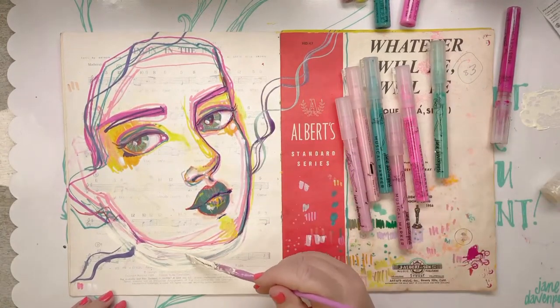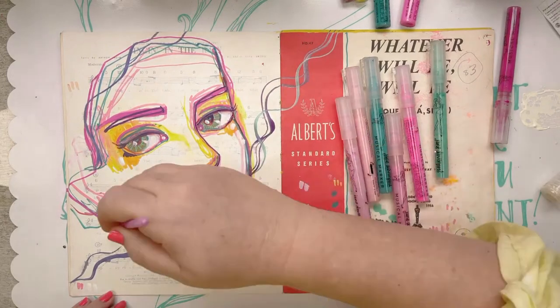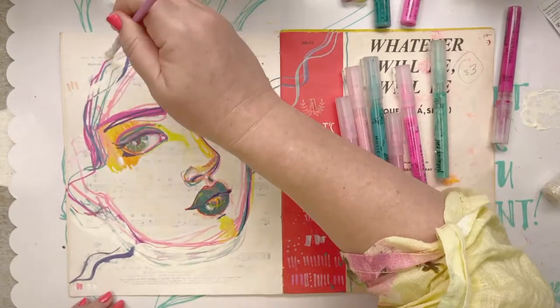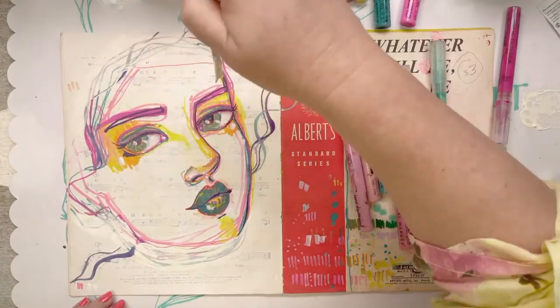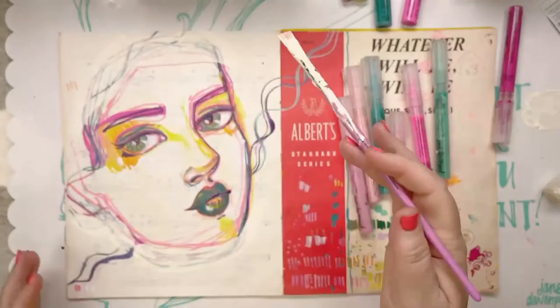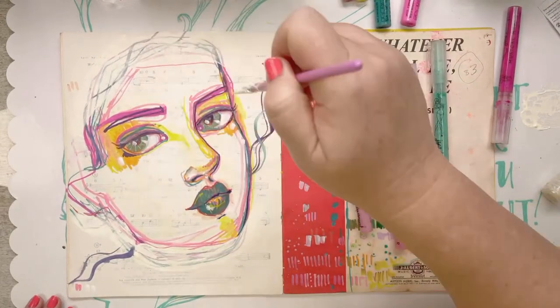In fact, might even tidy this up a little, just so I'm pushing it back. So I still get the colours coming through, but I'm just pushing it back a little bit. I can always go back over it if I think I've done the wrong thing by knocking it back a little bit.